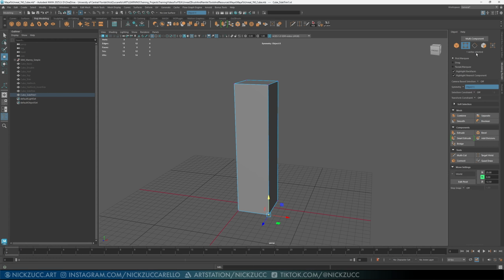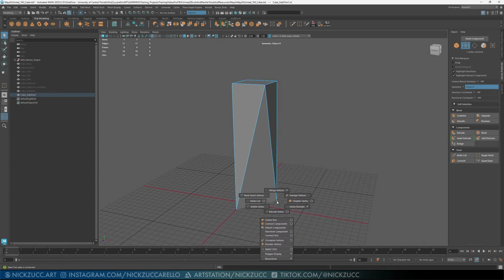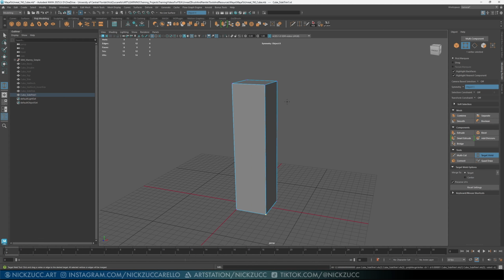We can go either into the modeling toolkit, which is up right here, and they've got a tool called target weld, and that will let you click and drag this up to this one here. Or if I have a vert selected, the other way to get to that is shift right click. And then we've got this menu that we can go to, and you can see this will let you go in and out of some of the different parts and pieces. If you've got multiple options, you can see this one's got this little arrow, so it's got multiple options within that. Within there, I'm just going to drag up, and then we've got target weld. So that's another way that we can get to this. So I can weld it that way. Okay, I'm going to hit undo.